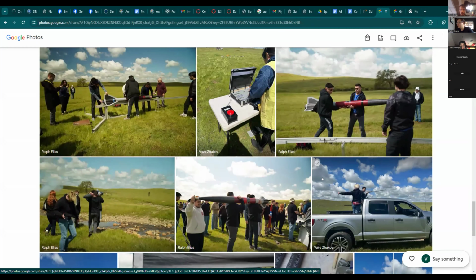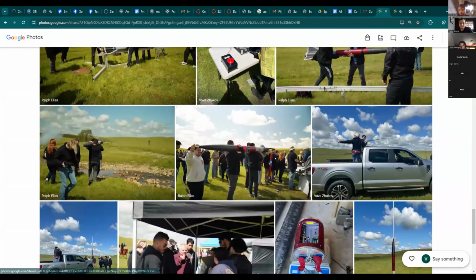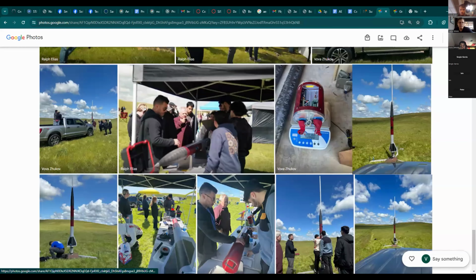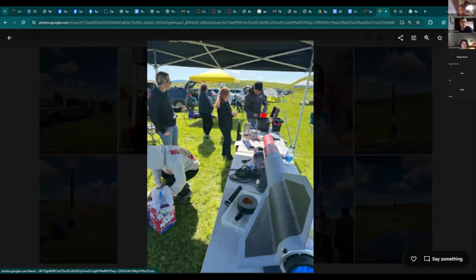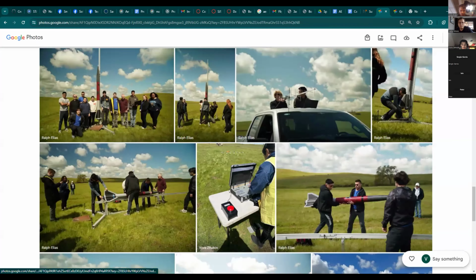By the way, you can see how the rocket looks when it's assembled here. So this is all together with everything inside. And over here is how we prepare it: avionics bay inside, payload inside, booster stage over there. And you can see over there the nose cone, which is open, so you can see the GPS standing. Maybe I have a better picture somewhere.